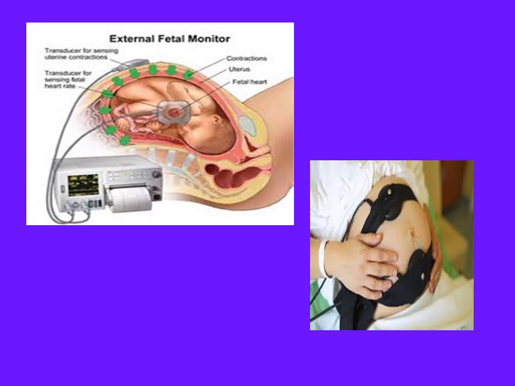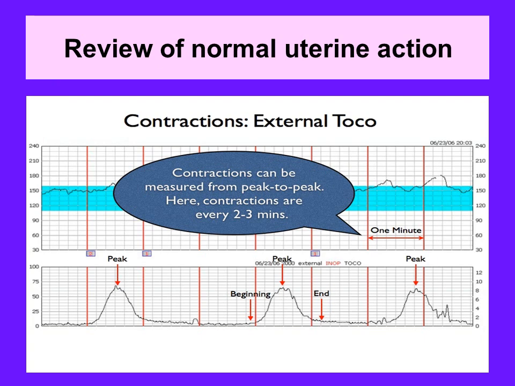This slide shows the CTG, the cardiotocograph, with two external transducers attached to the mother's abdomen. The upper one monitors the duration and frequency of contraction, and the lower one monitors fetal heart rate. This slide demonstrates a normal CTG monitor recording, showing in the upper part the fetal heart rate in the green highlighted area, and in the lower section uterine contraction. As you will see here, contractions are occurring every 2 to 3 minutes, as noted by the red line spacings.